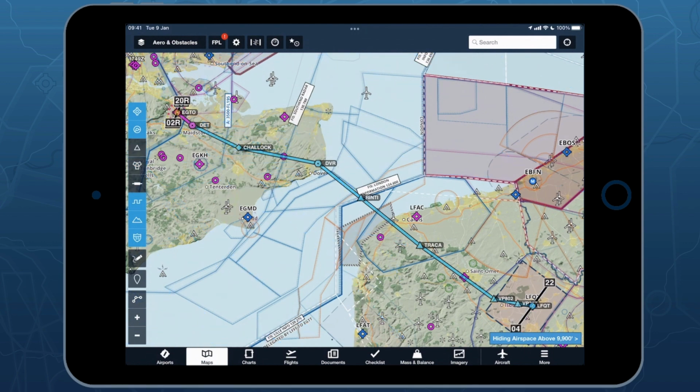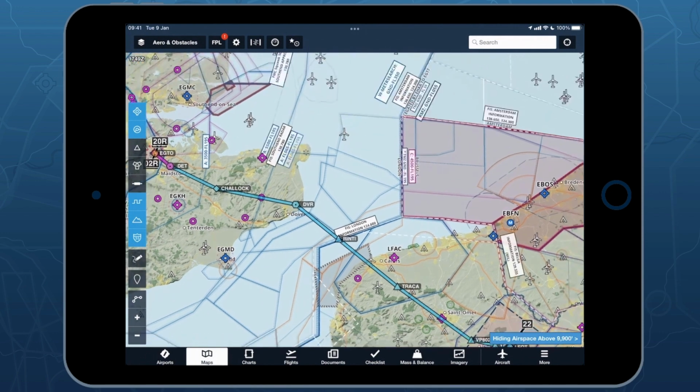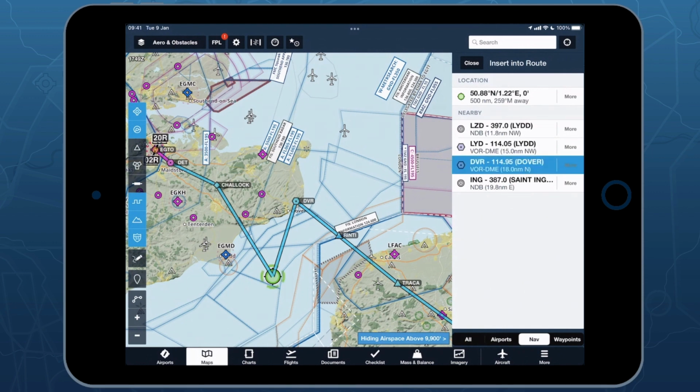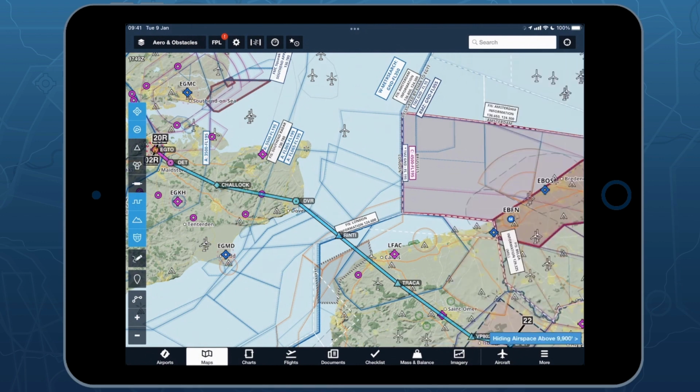But also, if you have switched off these map elements, you can select these nav aids, airports, and waypoints in the search list. So even if they are switched off and not visible, you can select them.